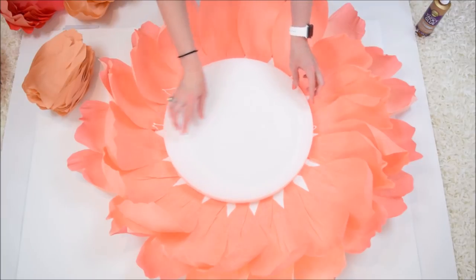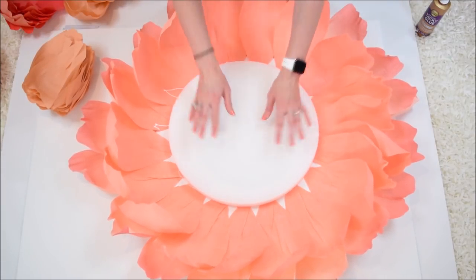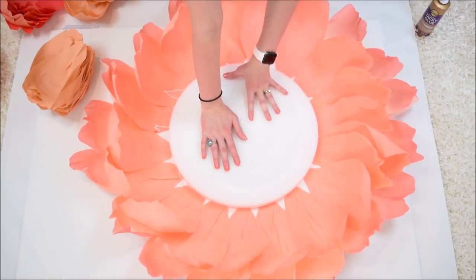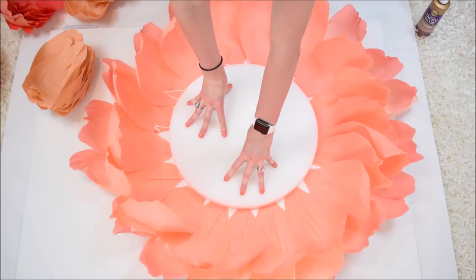And then you want to take that 12-inch circle and just press it on top of that tacky glue. Now, you want to make sure that you press this really firmly. I'm giving it a good bit of my weight here to press it down and make sure that it's making good contact.